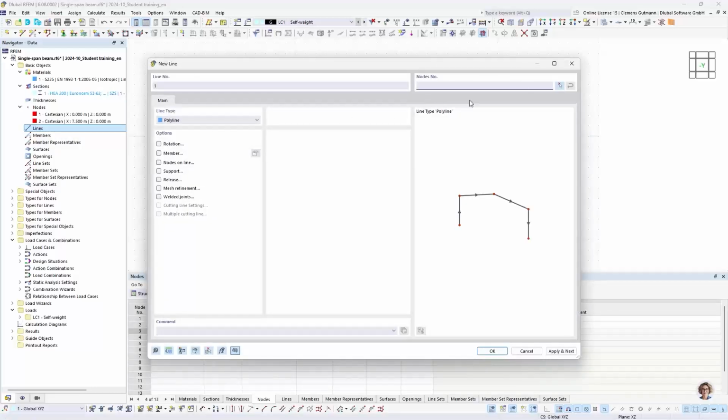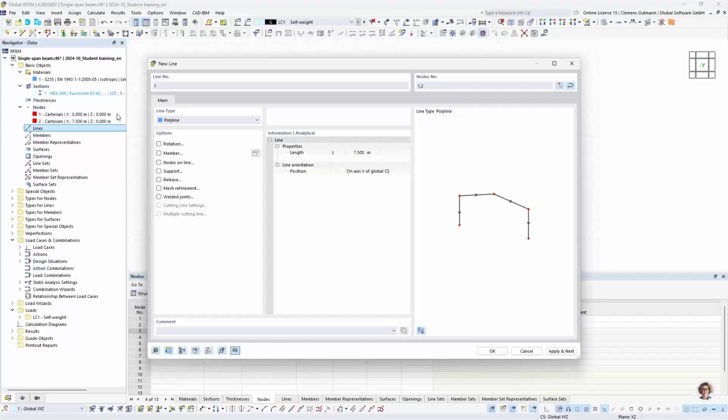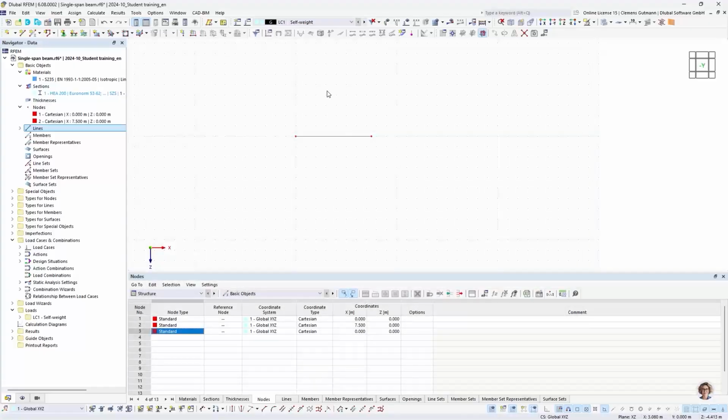And the dialog then asks us for the node numbers that shall be connected by that line. And I click on the pick icon here, and then I can graphically pick those two nodes, the line, click OK, and OK again, and the line is created.